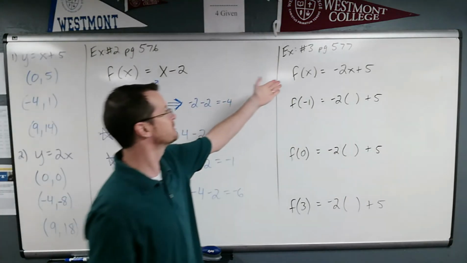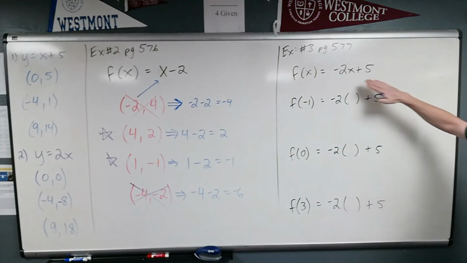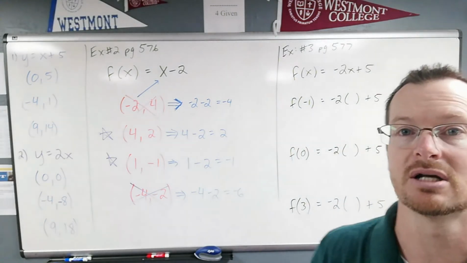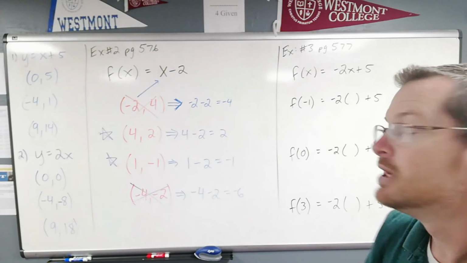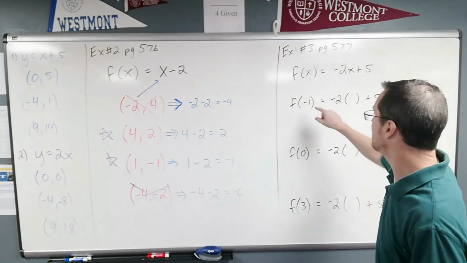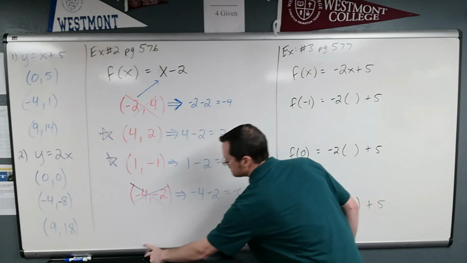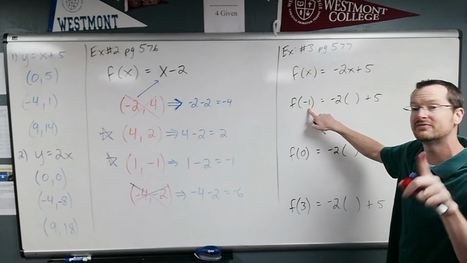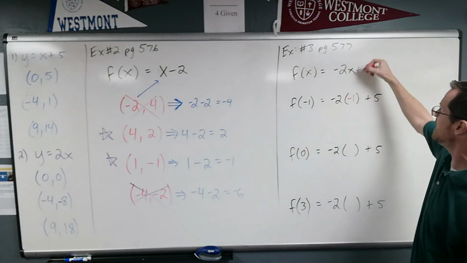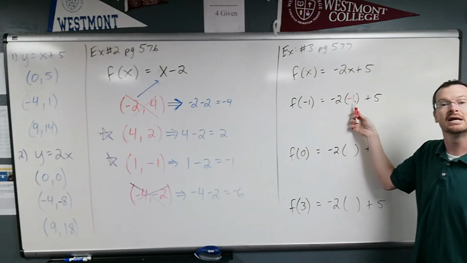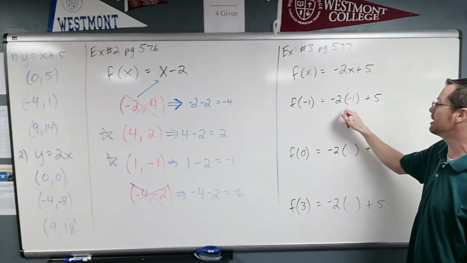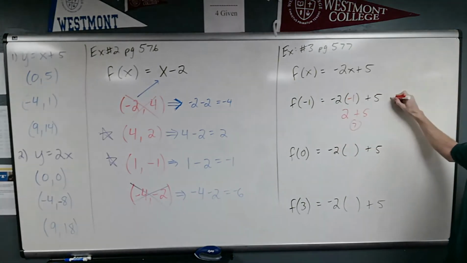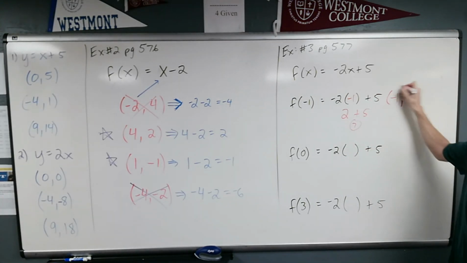which says if I've got a function here that's negative 2x plus 5, what happens when I plug a negative 1 into my function box? Just insert a negative 1, right? So I input a negative 1. I exchange x, and instead of my function with an x in it, how about my function with a negative 1 in it? So put a negative 1 instead of the x. What would negative 2 times a negative 1 be? Negative 2 times a negative 1, that's a positive 2. Plus 5 would give me 7. So when I put in a negative 1, out comes a 7.